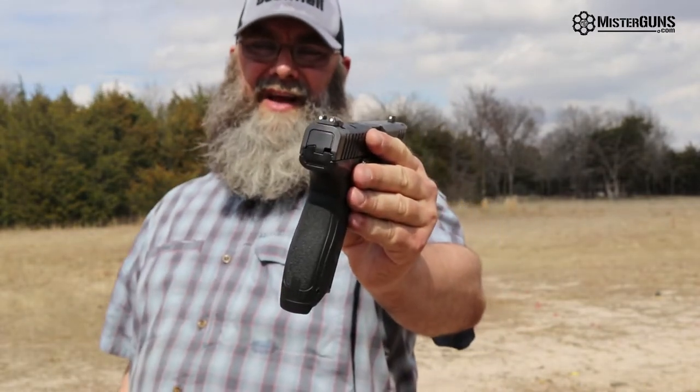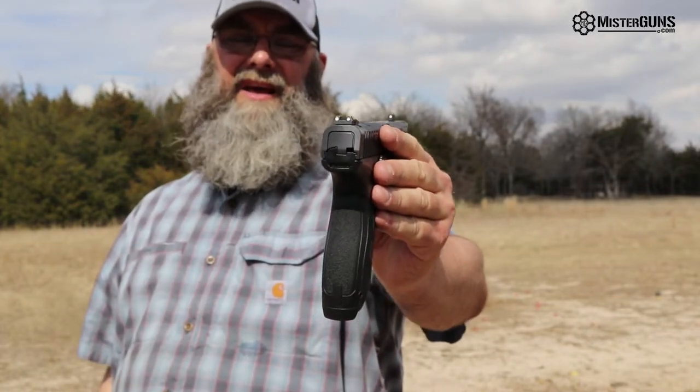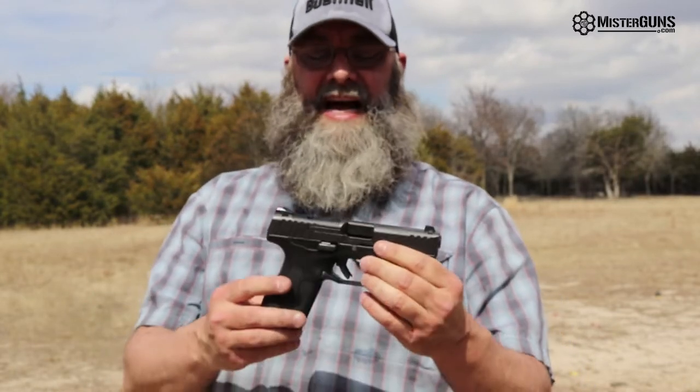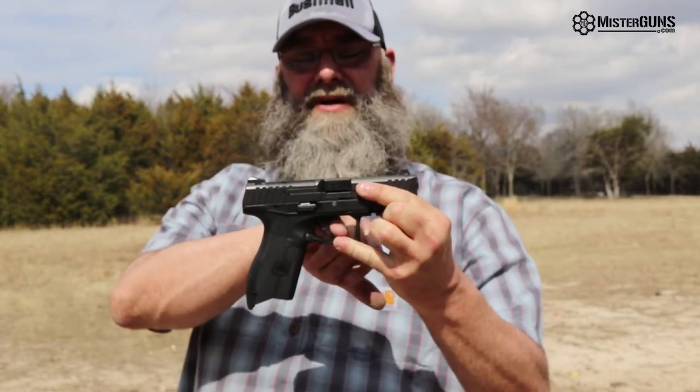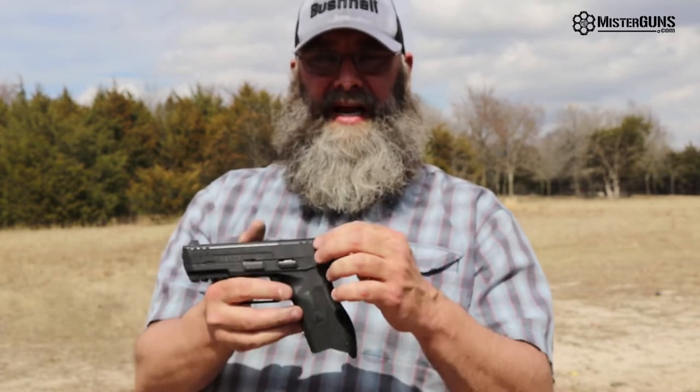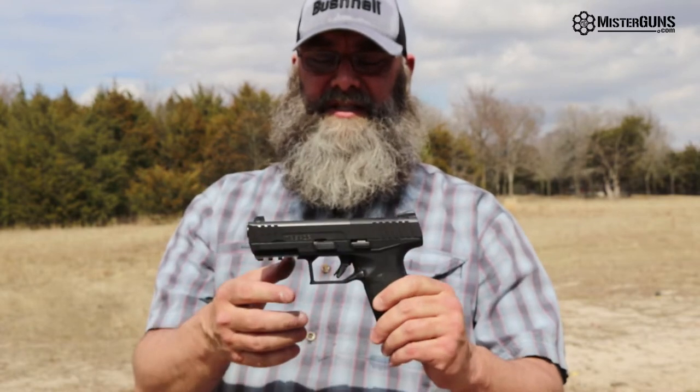It has your typical white dot sights on it, so there's not night sights or anything. But it is one of the lower price optic ready guns out there. I can't remember the exact price, but it's not a super expensive handgun. It's got kind of the typical Glock setup with the trigger safety. You've got the slide catch on this side. It is actually ambi, so the slide catch is that way on both. There's not any kind of thumb safety or any of those sorts of things.